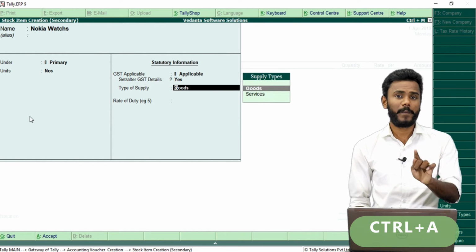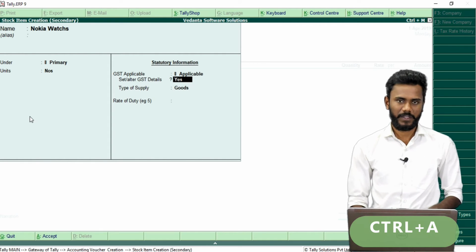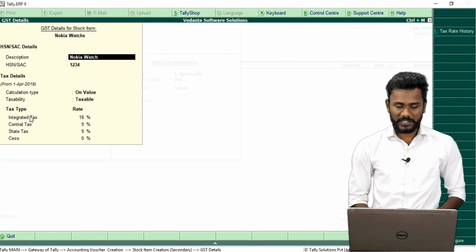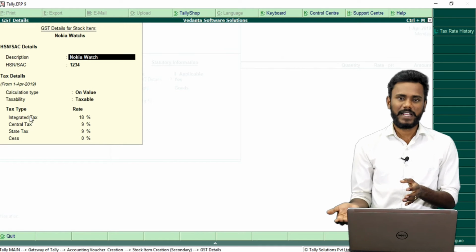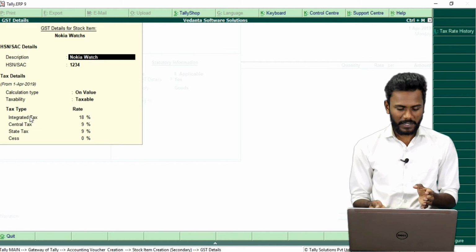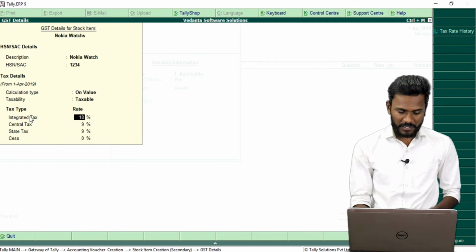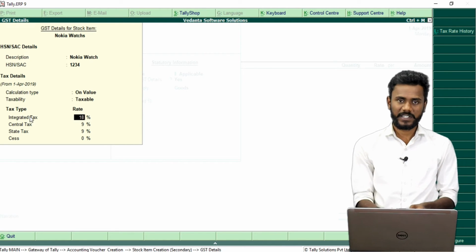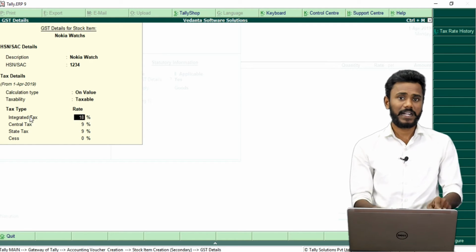But one thing to remember: in the future, if the rates are changed, often the government increases or decreases the rate, right? In those cases, when the government notifies whether the tax rates are increased or decreased, you should not come to the same location and directly change the percentages here. Please, I'm requesting all, you do not change the percentages directly in this location.